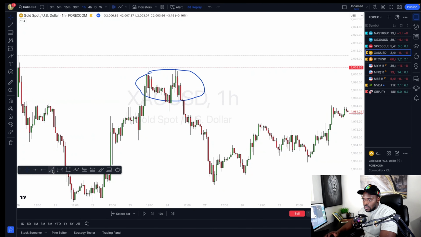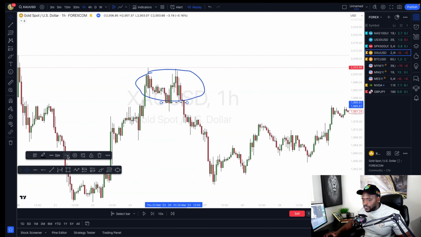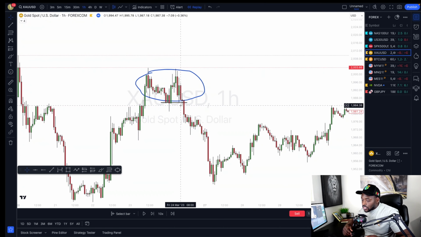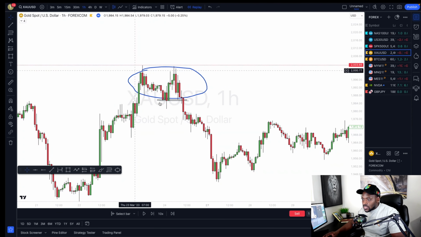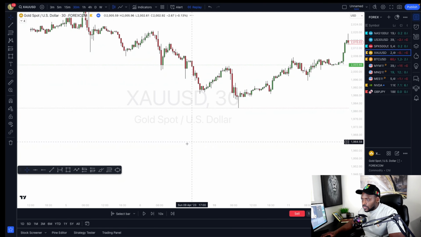Now that we've seen the candlestick combination, for example, a bearish rejection candle and then a bearish engulfing, now I'm seeing a setup. So we see a resistance, and then we can see the resistance quickly broken and then retested. We can't really see the retest on the 1 hour, so let's jump down to the 30-minute.